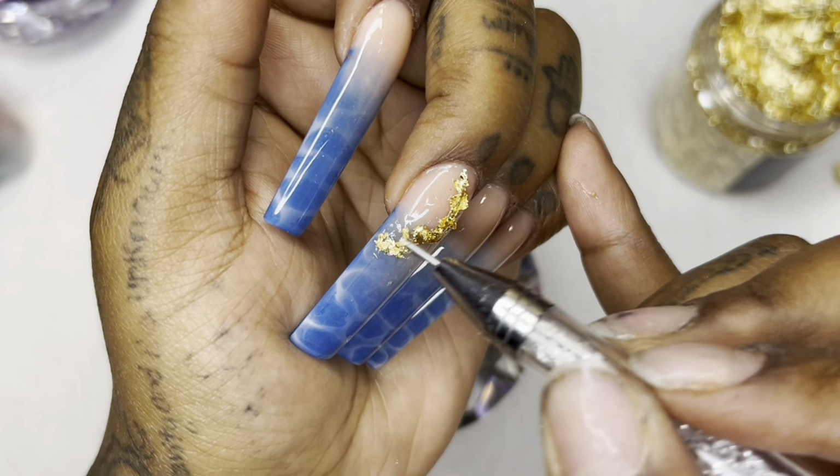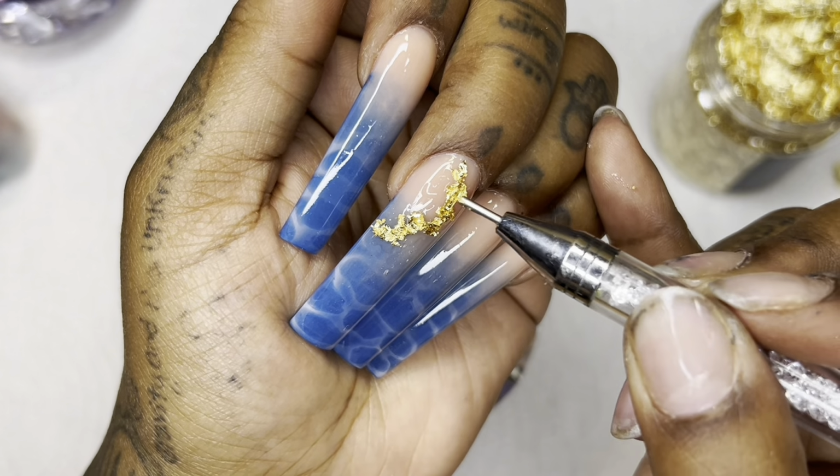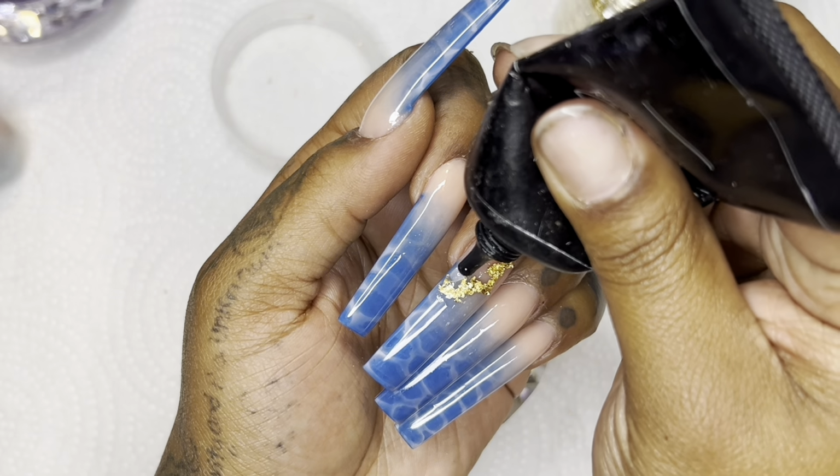You really don't have to worry too much about it looking neat. Of course, this is supposed to give a geode or rocky vibe. So in reality, the messier it looks, the better effect it's gonna give.